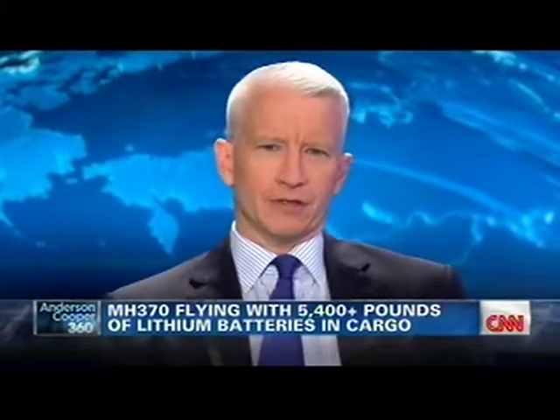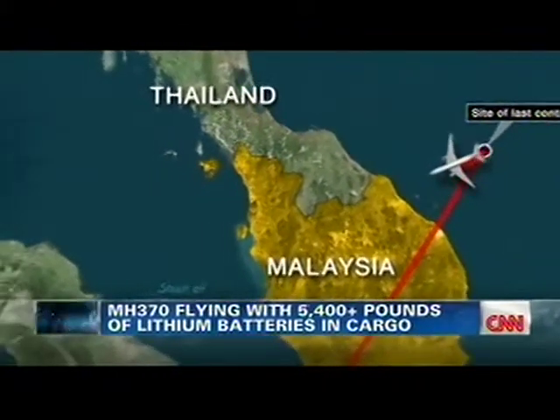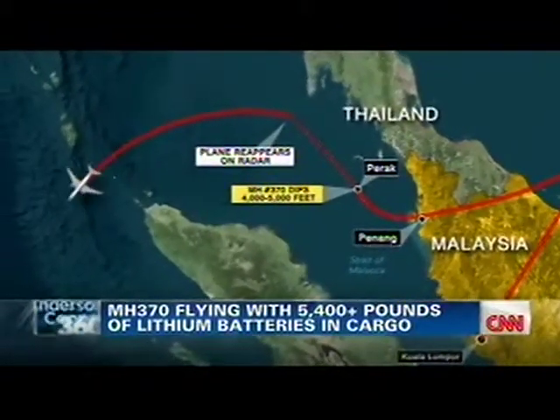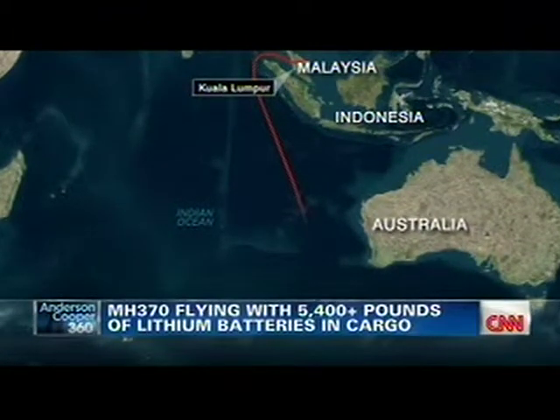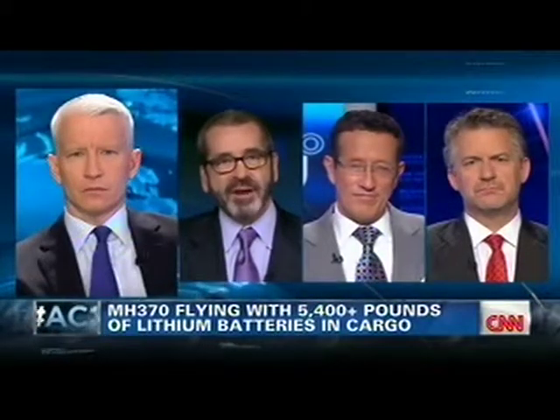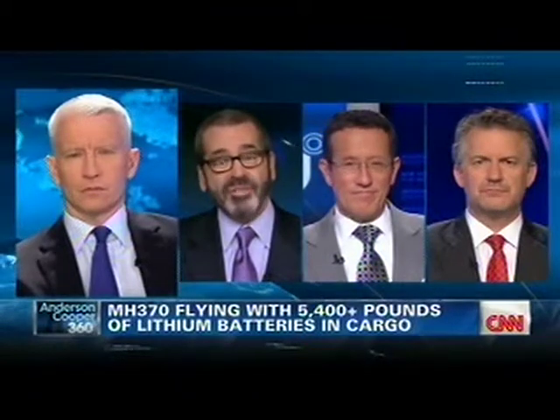When you look at where this plane disappeared, one person familiar with the investigation told the Wall Street Journal that it might be a coincidence — but if you were choosing the one moment in the flight to go dark, the moment right when it was getting to Vietnamese airspace was that moment. If it was a technical failure, it's a pretty extraordinary coincidence. Handoffs are the opportunity for something like this to happen — there's a period when one controller has said goodnight and the other is supposed to pick up. Each person thinks the other is talking to the aircraft. That 17 minutes before Ho Chi Minh City started wondering where the plane was is long, but not unprecedented in routine handoffs.